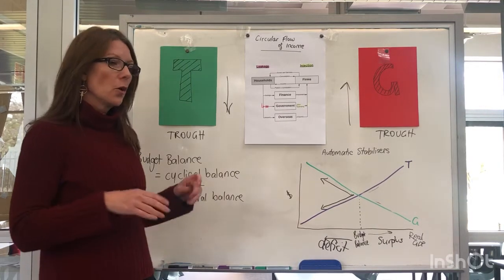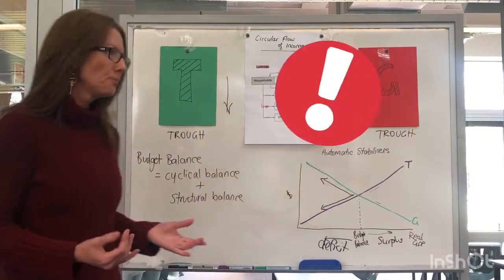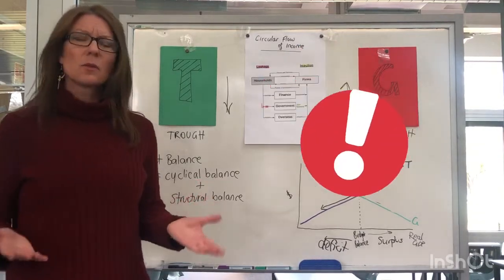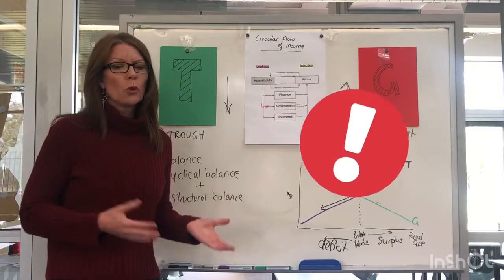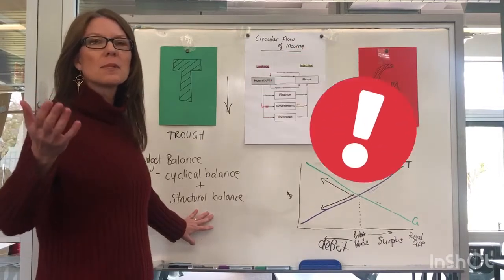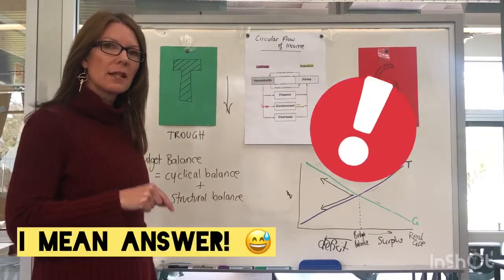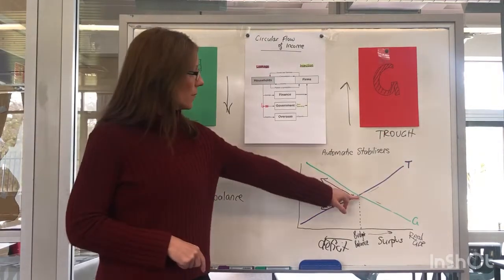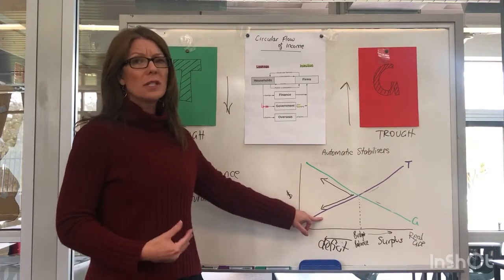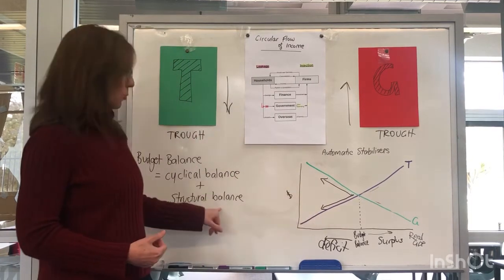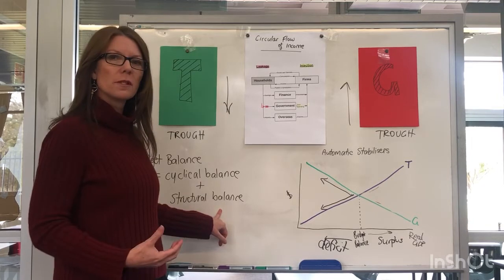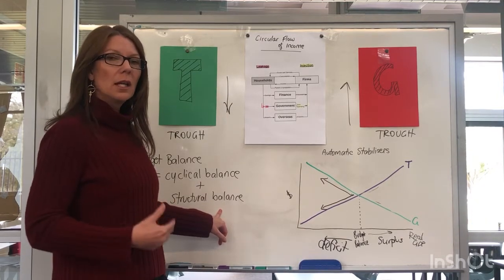Okay, so when we're talking about the outcome on the budget, we have to think, was it a cyclical deficit or a structural deficit? In this case, it was both. Would we have had a deficit if the government did nothing, if they didn't have JobKeeper, they didn't subsidise Qantas? The answer is absolutely yes. They would have ended up in a deficit anyway because our automatic stabilisers, where we had increased spending on welfare and decreased tax revenue, led to a deficit anyway. The difference is that we've just got more of a deficit because of those structural changes, those discretionary fiscal policies that were also implemented in that budget cycle.